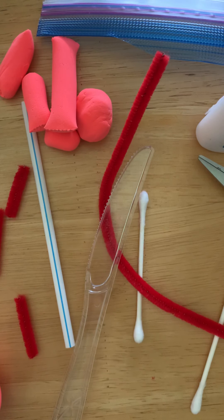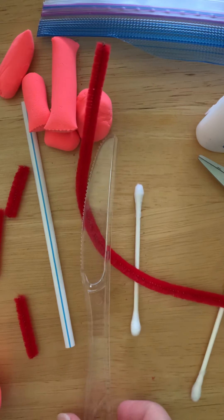I do use water, so I have a cup of water. I have a paper towel, and this is really important — you want a clean work surface that is grown-up approved. Model magic is great because it really doesn't stick and doesn't make a mess, but double check with your grown-up. Make sure you're in a spot that works for them. There are also some optional tools, and these are totally optional.